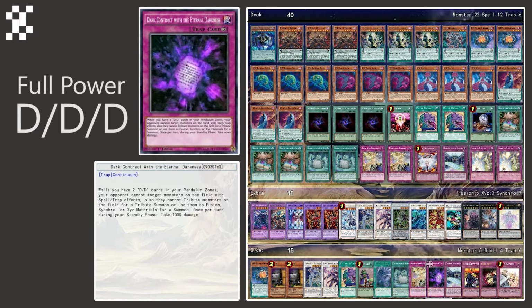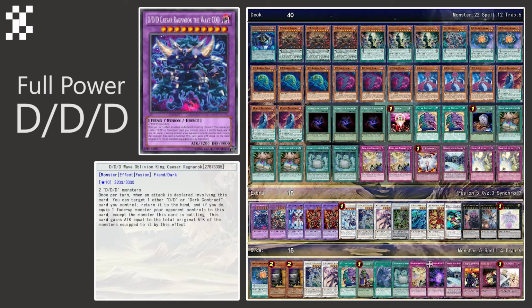That's more for just a Monarch build for when I am fighting them, so I do like that as well. And just to end things off, we have our extra deck. We have, of course, our Wave Oblivion King Abyss Ragnarok. That is quite the mouthful, but he is pretty awesome. A huge beatdown, awesome ability.